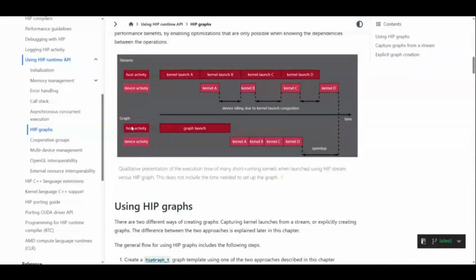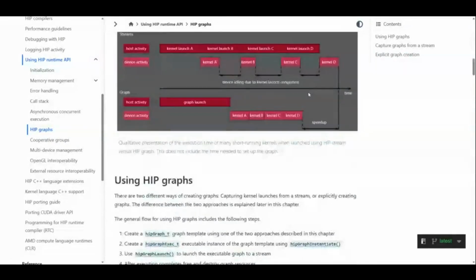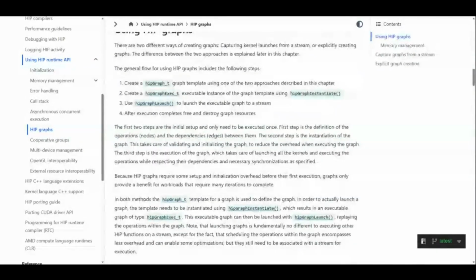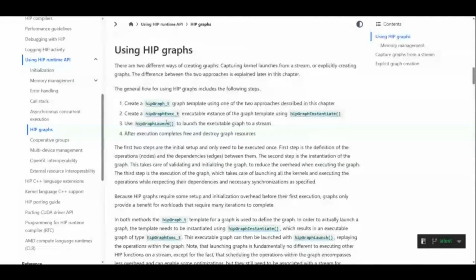But when you have the graph, this is what they were talking about. The graph launch will take some time, but then in the device activity, because in the graph launch you have specified that kernel B is dependent on A, you have all of the dependencies defined. You see that execution is faster, and you have this speed up. Okay, that's interesting, using hipGraphs.